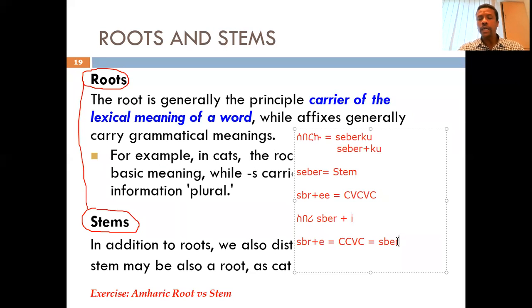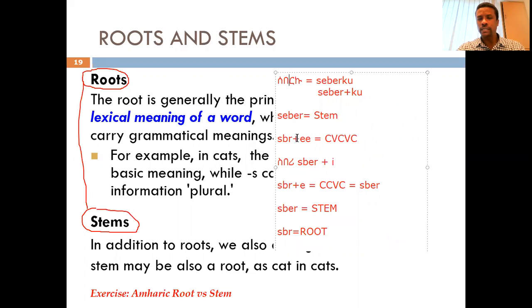So in this case, we can distinguish the stem from the root. As I said, SBER, we can call this a stem. But when you extract only the consonants, SBR, we call this one a root. And as you can see, for all of these words, whether it is sabbar, sabari, saberi, or saberu, the main word is SBR, which is the action of breaking. So we can distinguish a root from a stem. In Semitic languages, the stem is the consonants with the vowels, whereas the root is what remains after extracting only the consonants.